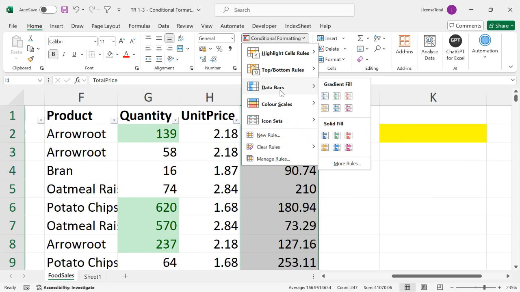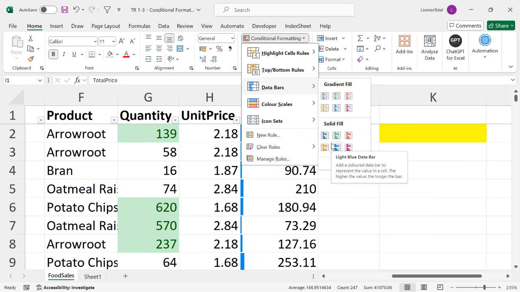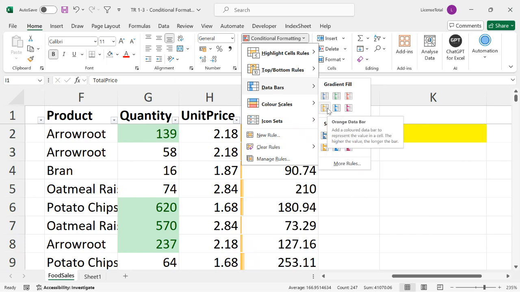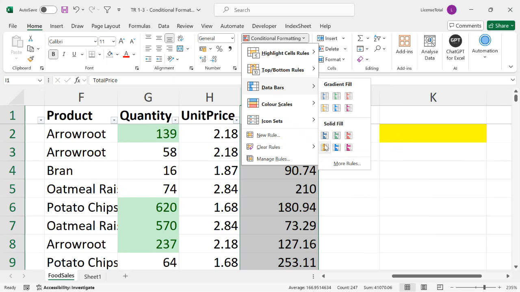But here in the same cell, a small bar chart will be applied according to the value. So we have gradient fill and we have solid fill. The only difference between the two is that this will have a solid color and this will have a gradient color. That is the only difference, but the purpose is same.